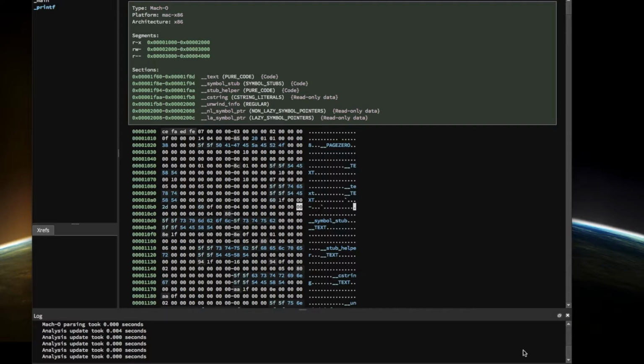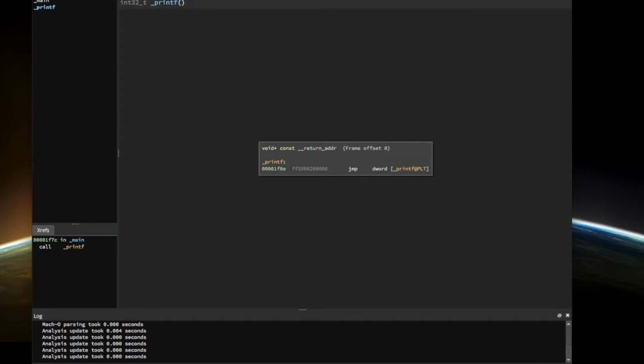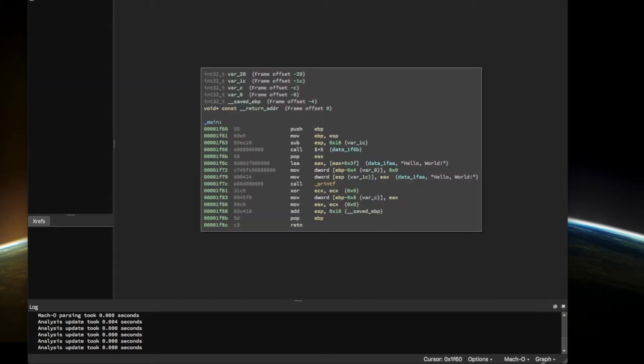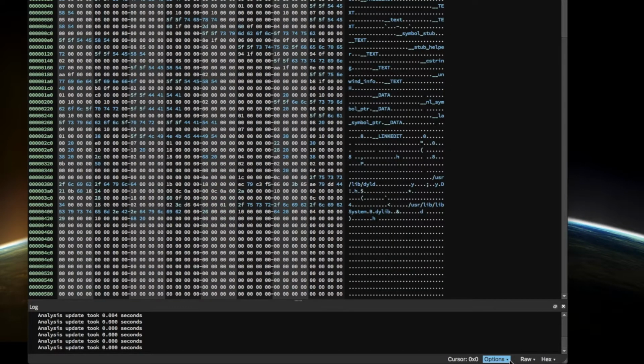One thing also, let's go back to that disassembly graph real quick. So right down here, you're going to see some options. Oops, let's change that to here, and there we go. So down here, you're going to see where you can change your views right here. And you can change them to each of your different views, as you notice we changed already. Over here, this will change this to raw, and there you go.